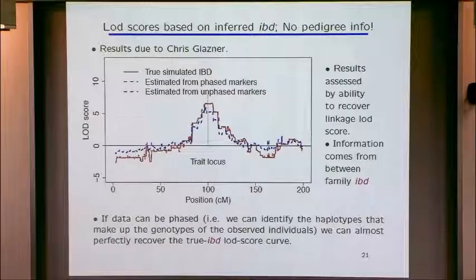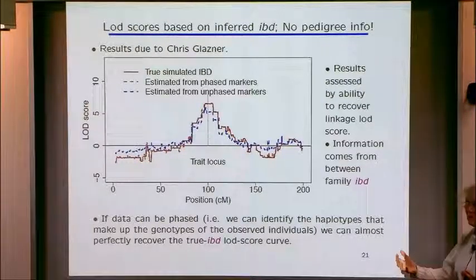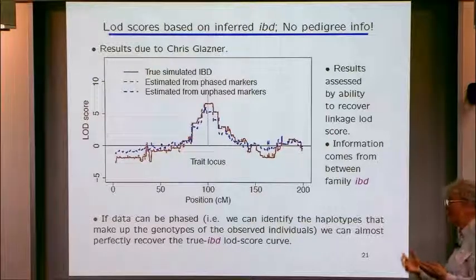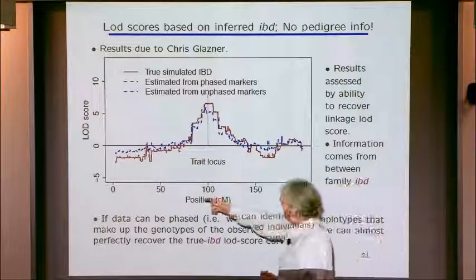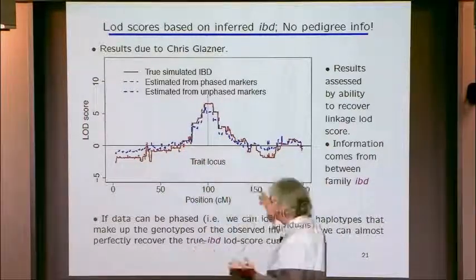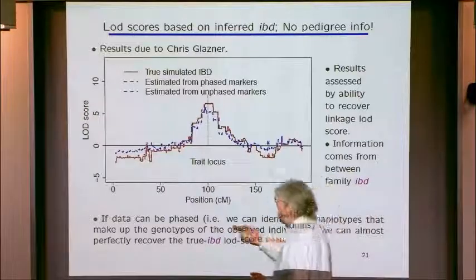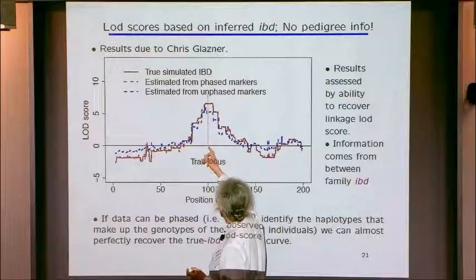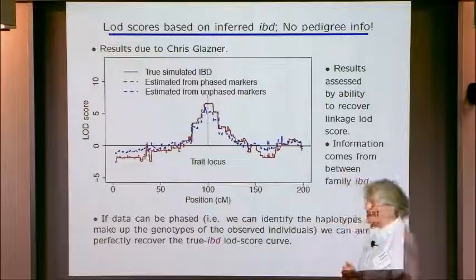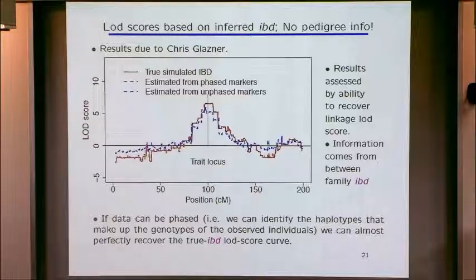But we could infer the IBD. And a LOD score is just a function of the IBD. You don't need the pedigree. We tend to think of the classic linkage LOD score as something you compute on a pedigree. It's actually a function of the IBD, not of the pedigree. Well, given the IBD, the pedigree is irrelevant, same as we saw on that very first graph. And the black line here, and again, we simulated a trait that would give us a fairly strong signal, is the LOD score we would get across the chromosome. This is the true trait location, if we could observe that true IBD in our individuals.